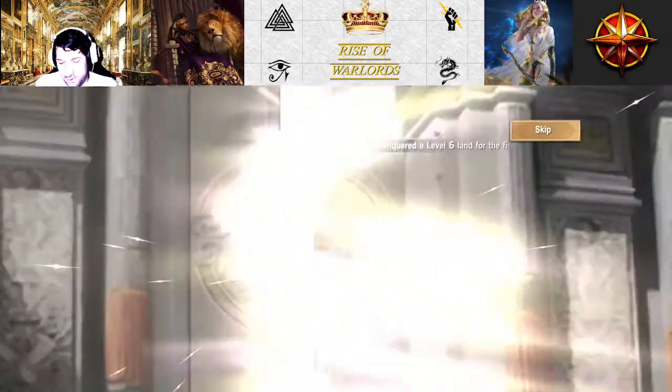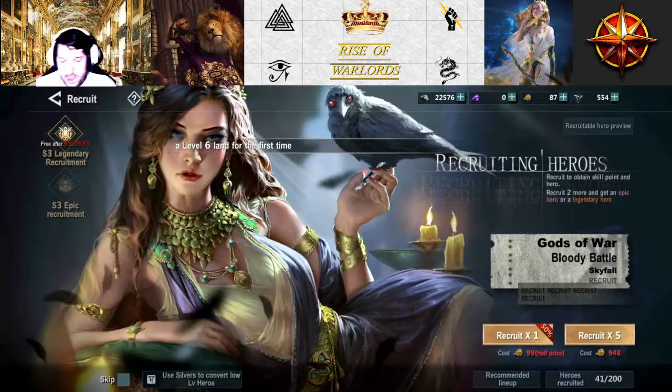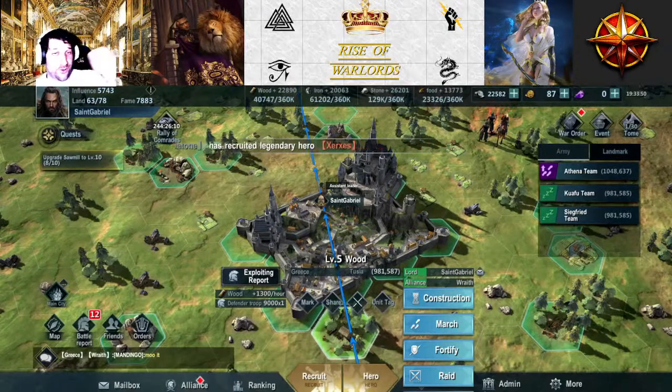Right? Let's see here. Alright. Oh! Got herself a measly rare. But I can't complain, because you know what? I got Apollo on a free pull, and it's been beautiful.